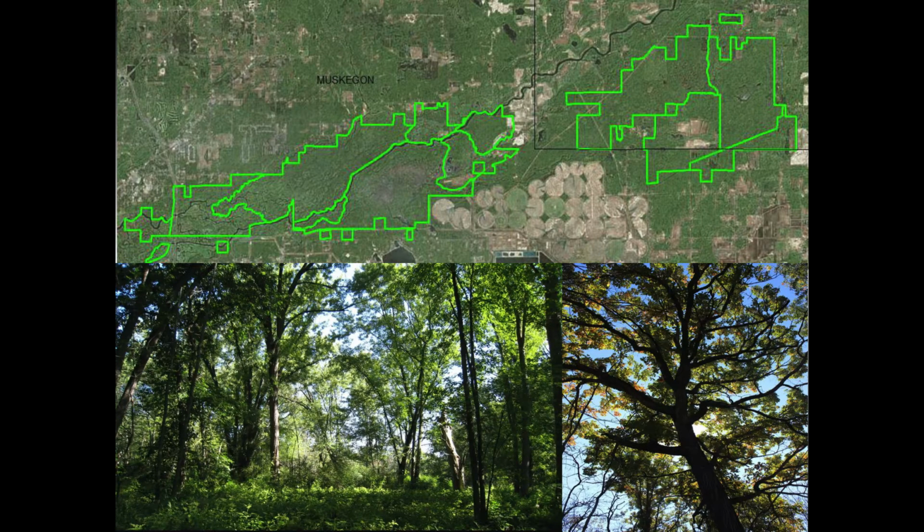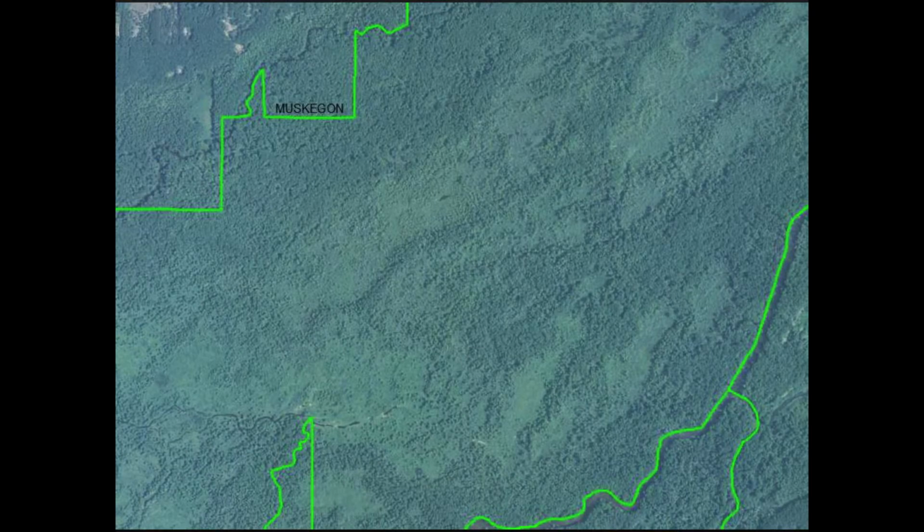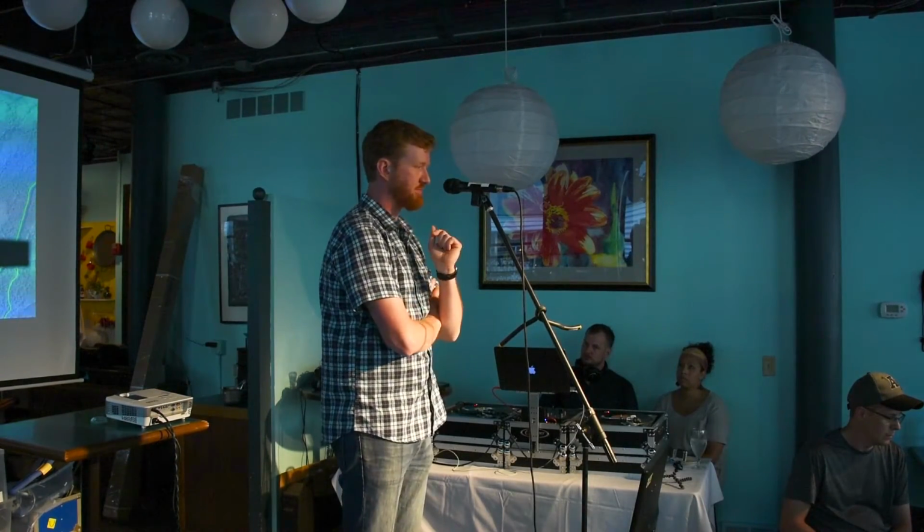Next is Muskegon State Game Area, about an hour northwest of Grand Rapids. Again, several thousand acres of lowland forest flanking and protecting a major waterway. Vast stretches of old-growth forest, just a stunning game area, and I really love it. It was some of the most brutal surveys I've ever done. It took half a day to get across this wetland complex, and it was incredibly isolated and very serene. And it's 5 miles away from downtown Muskegon. One of the things this place taught me was that there is room for discovery still in southern Michigan.